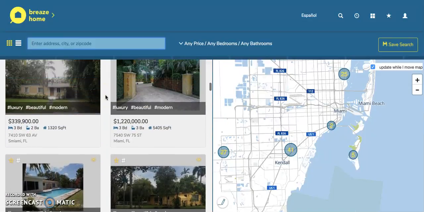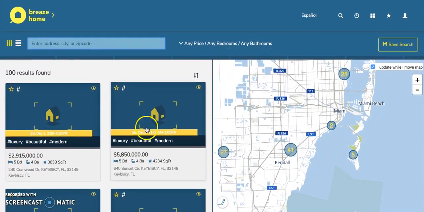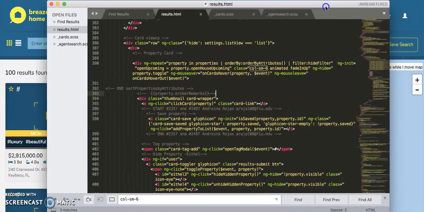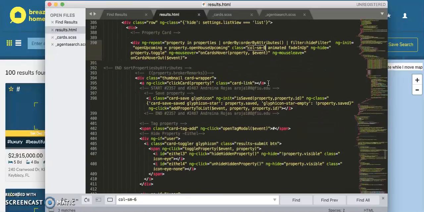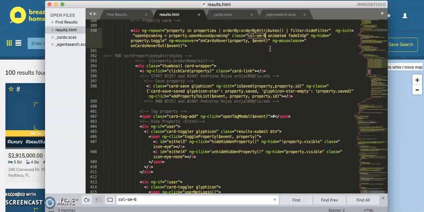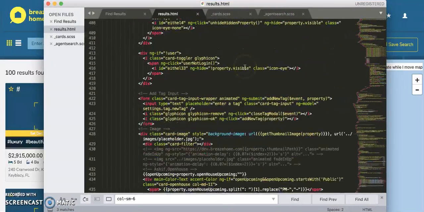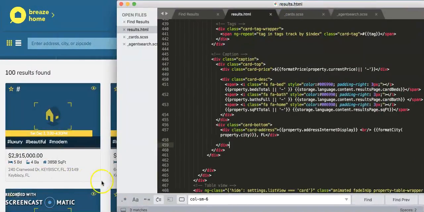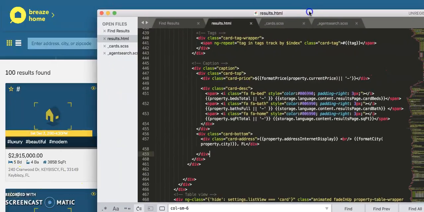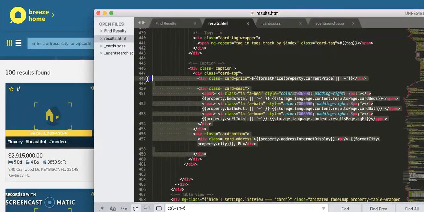So the code changes that took place in the code base were mainly in the results page. We changed the bootstrap gridding so that there's only 2 properties per row, so that each one takes 50% of the 12 grid system. And if it's an extra small screen, it'll only show 1 property per row. And also the bottom part of each property listing, which is over here, we changed all of this code base specifically to align it neatly.